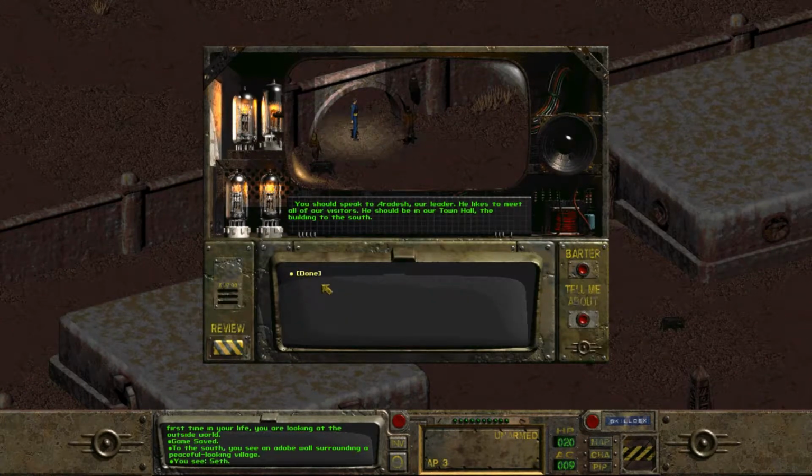You should speak to Aradesh, our leader. He likes to meet all our visitors. He should be in our town hall, the building to the south.